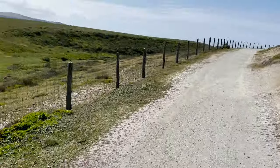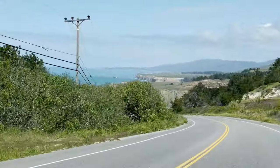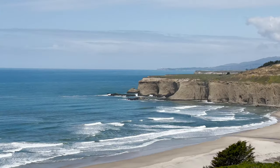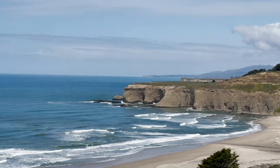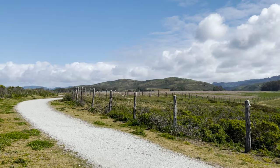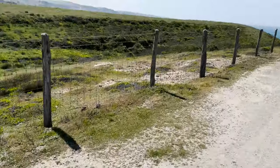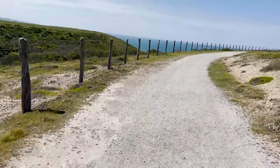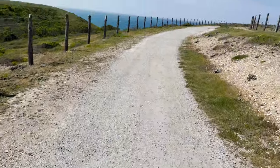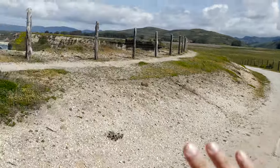So Northern California is weird because every mile is something super scenic that if it were in San Diego, it would be a monument. There's way bigger cliffs, way more to look at. Nice rolling hills. It makes me wonder if San Diego was ever like this at one point. I know it was more like that when I was a kid in the 90s, but this is just phenomenal. It's April. The weather's perfect. It was super cloudy a minute ago. Anyways, I'm not used to having this much scenery with no people. That's just super odd.